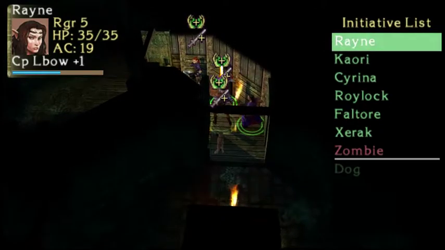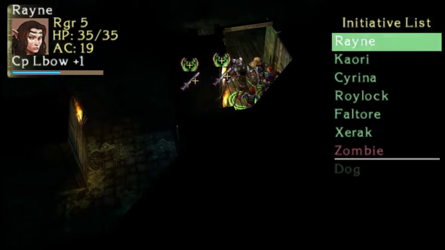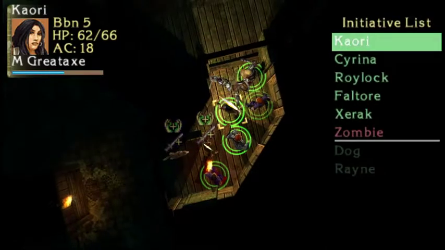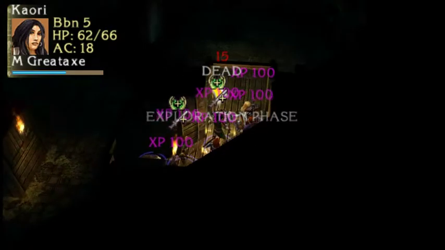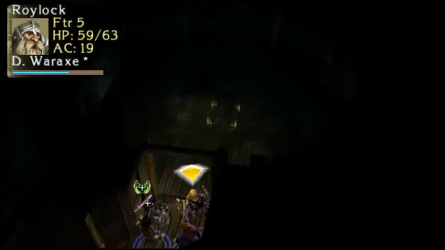Oh, Rand can no longer see her target. Nope. And she can't move, so she is stuck. The perils of a confusing hallway. Okay, good. Carrie got it. Alright, let's advance.